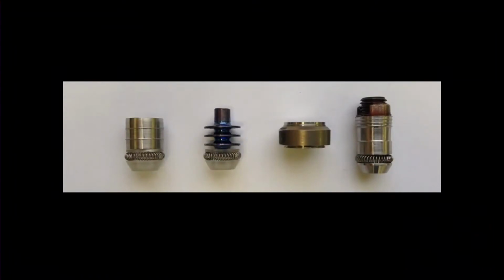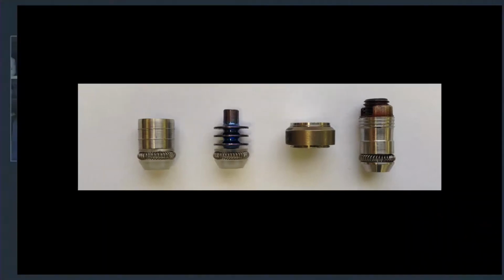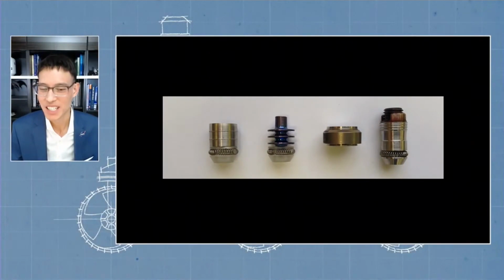To give you an idea of what that looked like, if you go to the next slide, you can see some of the early prototypes of the seals that we developed to plug up the top of that tube. And we would go through a process where we would do background research, read papers, learn about the state of the art, state of technology of the field of sealing tubes or sealing anything, as well as build lots of prototypes and do lots of testing in all types of conditions and environments. These are some of the earliest examples of seals. Some of them were mechanically activated. Some of them were heat activated using shape memory alloys.